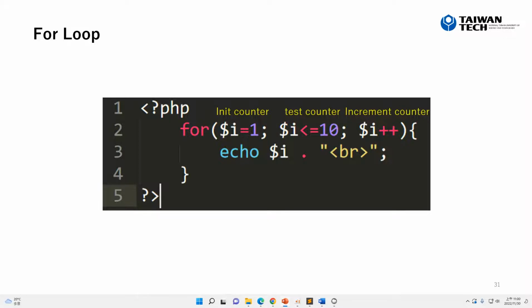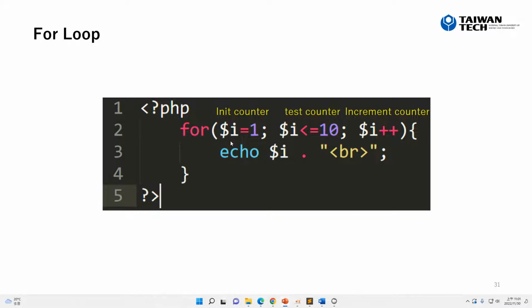First of all, I want to introduce the for loop. What's the for loop logic? The first thing we can see is the round bracket here. There are 3 things. The first thing is the initial counter.